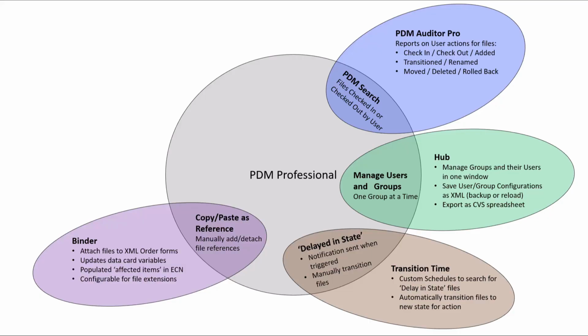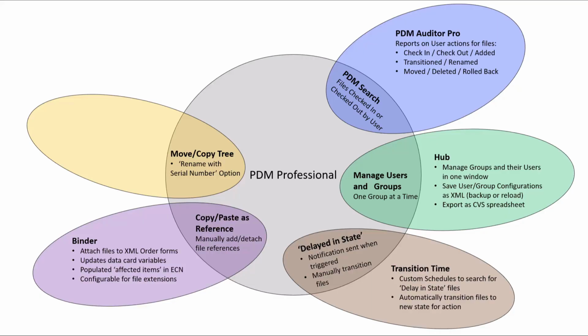The binder add-in through AquivaQ takes that to a whole new level. You can attach files to XML order forms. You can update data card variables. You can automatically populate affected items in ECN forms. And this actually is a little bit more user-friendly to add specific references. You can add multiple references at a time and much more easily remove those references. So there's a lot of productivity enhancements in that add-in.